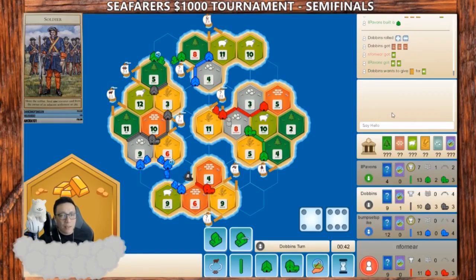The 10 out here gets Dobbins a lot of resources. Still trying to go for a little bit of extra sheep here. Maybe looking to 3-1 it away so they can get another city down. Or even actually just get their settlement. They actually don't have any sheep there, so sheep are important. Double brick for an ore and a sheep might be able to get them more development cards, actually.